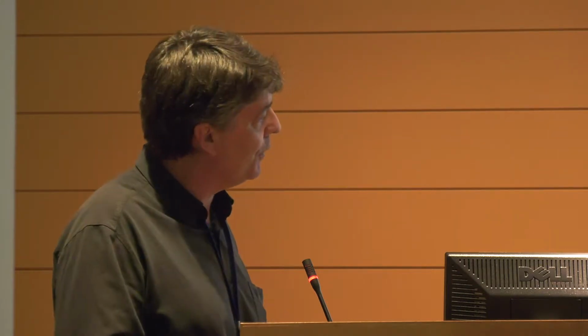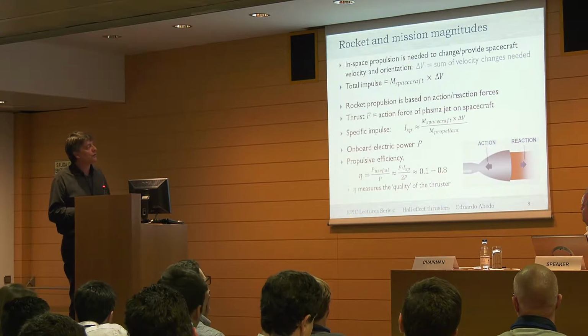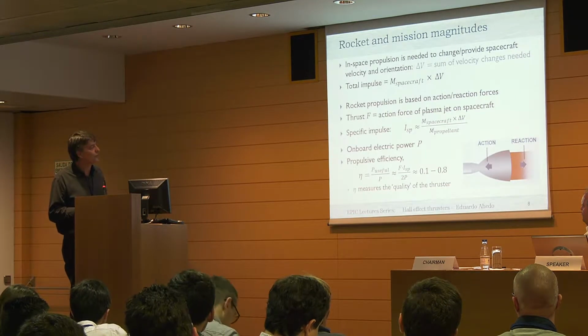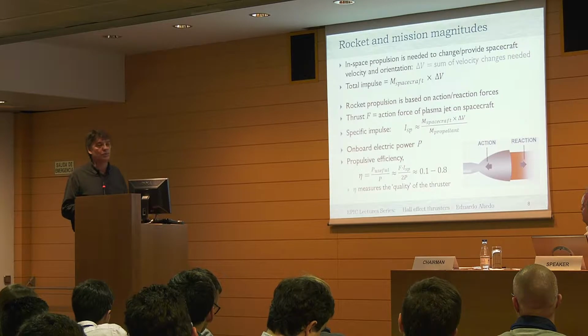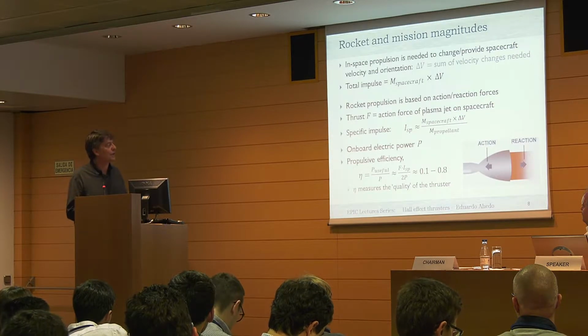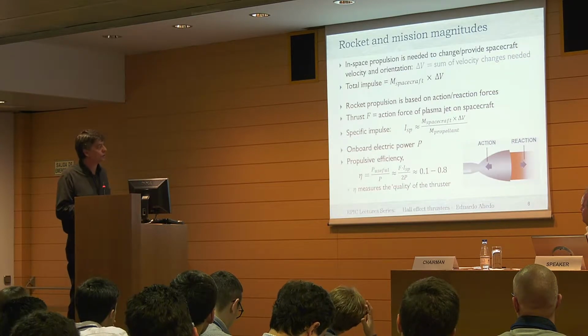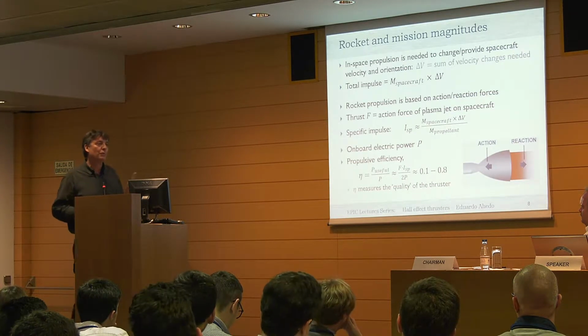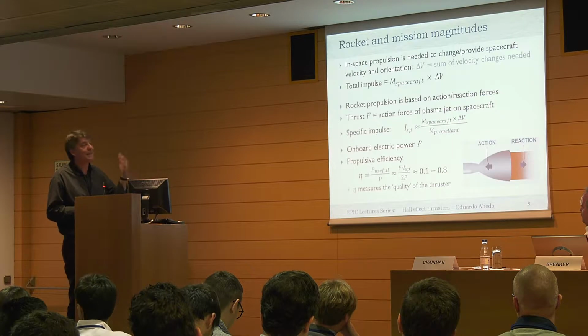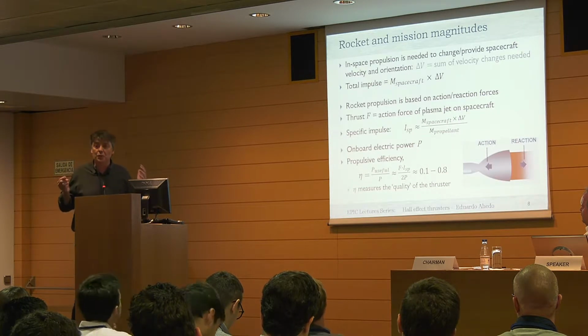This figure varies very much. We have seen before the table that Jaime showed. There are some thrusters with an efficiency of 0.1, others with 0.8 or higher. Okay, the PPT is around here. There are certain electrospray thrusters right here. The grid ion thruster is also close to here. Okay, so this is one measure of the quality. It's better to have this as high as we can, but there are other parameters we take into account.